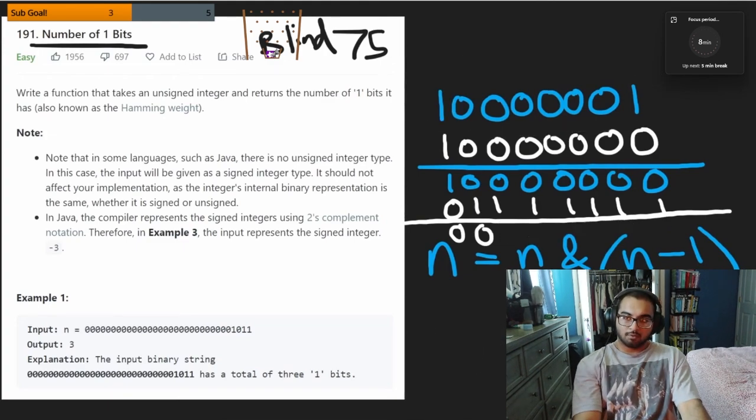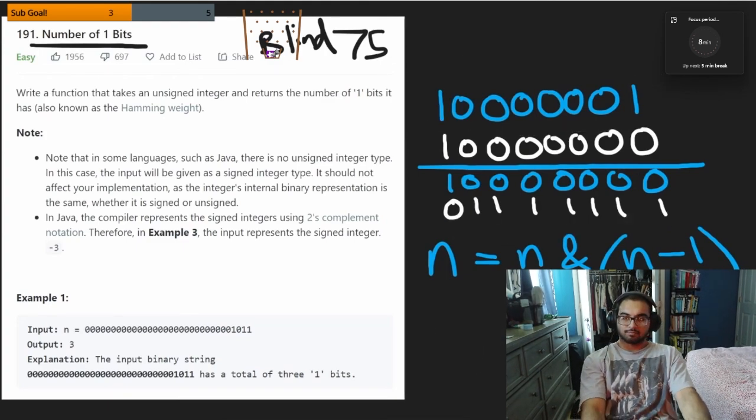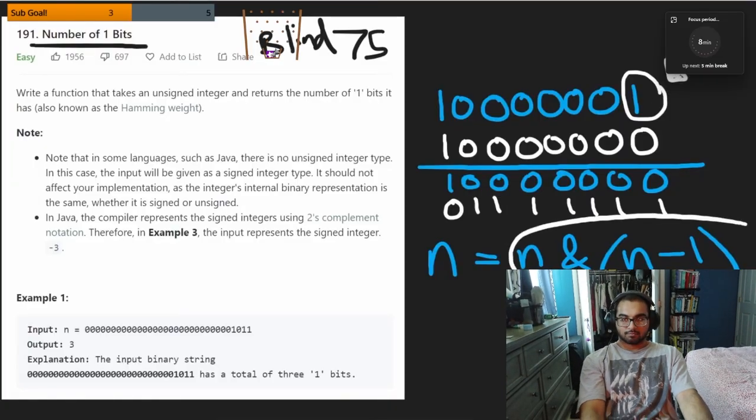Well, it's actually really simple, but it's definitely not easy to come up with. What we're doing when we're subtracting 1 from itself is we're basically getting rid of a bit, right? When we took this number and subtracted 1 from it, we got rid of this 1 bit, right? And remember, we're counting 1 bits. So when we did that, we increment our result by 1. But then why did we logic AND it together with itself?